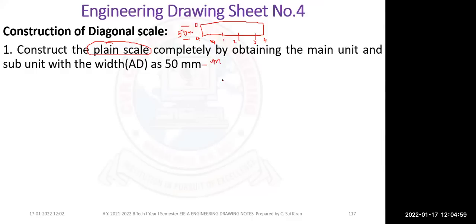If I want to divide into 12 equal parts, suppose I want to convert the feet into inches, then I will take this height as 60 mm, because it is easy for me to divide into 12 equal parts. 5 mm, 5 into 12, it is 60. So if I'm converting feet into inches, then I have to take the vertical height as 60 mm. If I'm using metric units, all the metric units are division of 10, so I can divide it into 10, make it as 50. So each division is 5 mm. Okay.